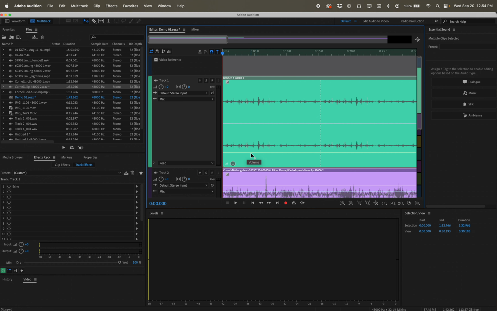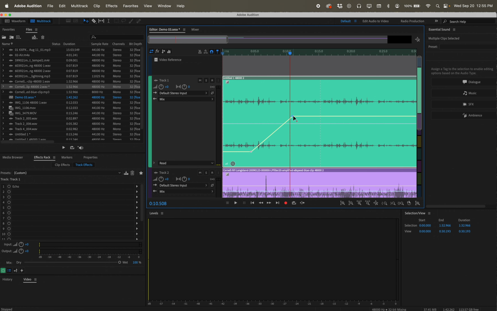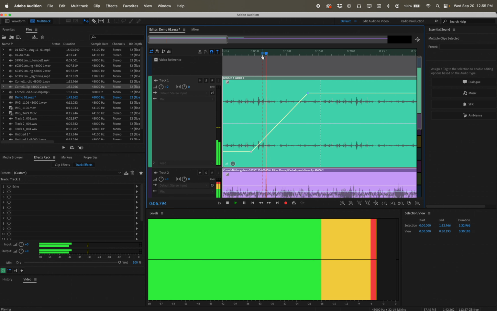Then if I command click on it, I don't know if you can see, there's this little diamond that shows up. So when I command click on that yellow line, there's a diamond, and if I click and drag here, I add another diamond. Does that make sense? Now I can begin with my volume way down, and as it hits that diamond, the computer says, okay, now start ramping the volume up. And now you can kind of hear the other sound that was above it.